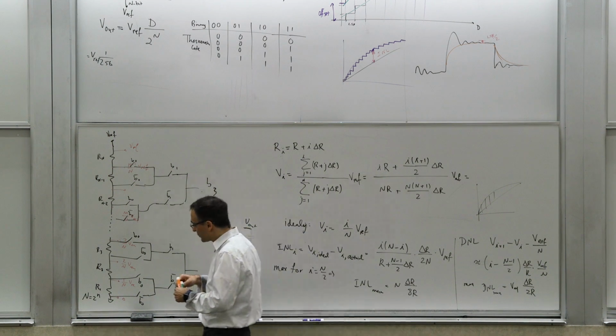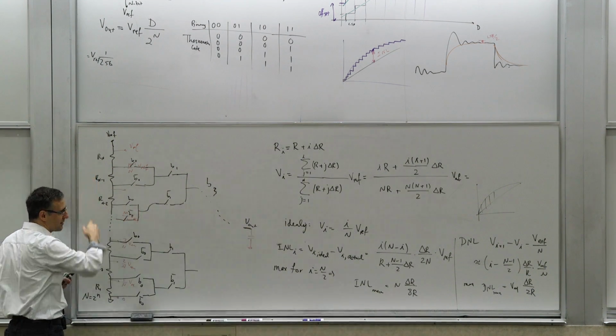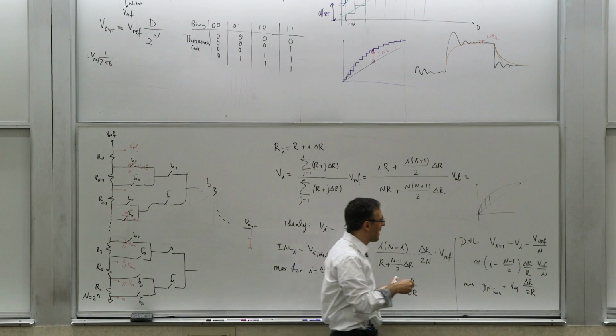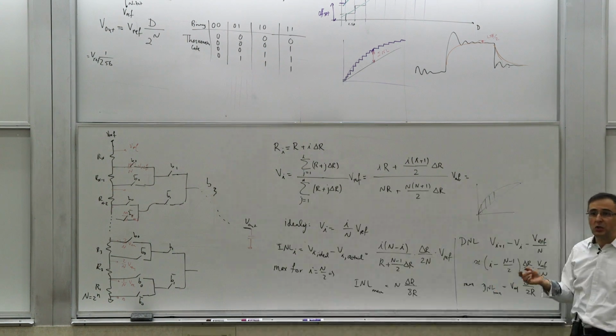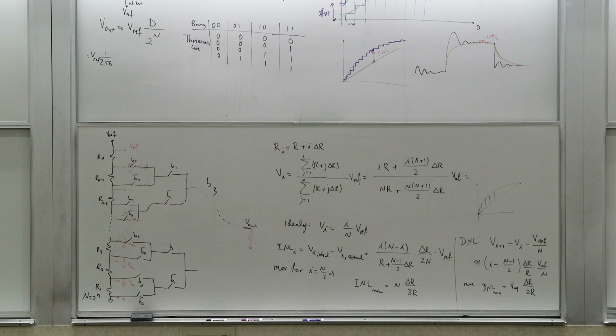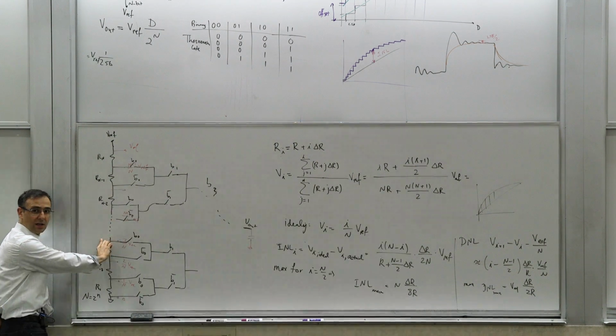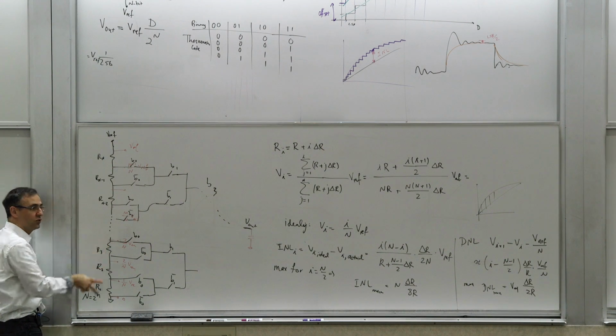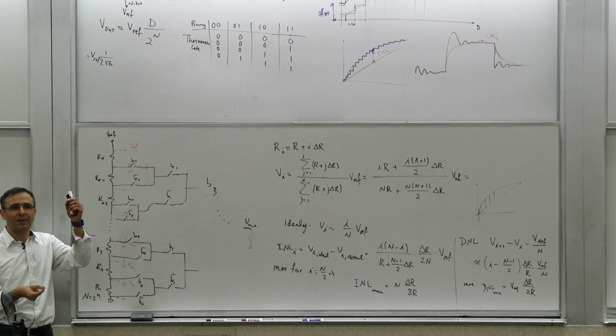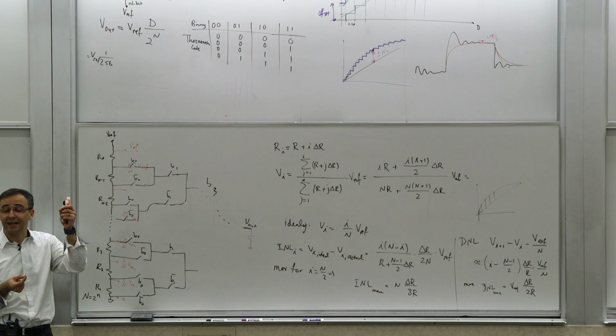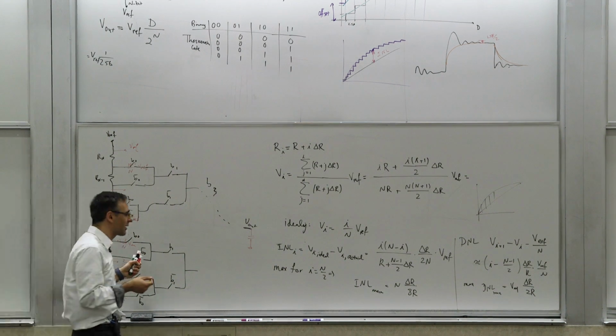So if you have a purely predictable linear gradient, then your maximum INL is this. Now, you can also get INL because of random fluctuations, because these resistors will not come out exactly what you expect them. So this does not capture that. If you have that, then you have to take that into account separately. You can say, okay, what is the maximum deviation of each one of them, and assume that they're going in opposite directions, and see what maximum INL and maximum DNL, differential nonlinearity, that produces.